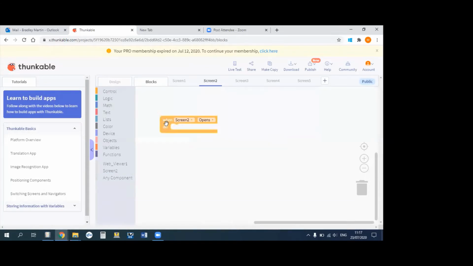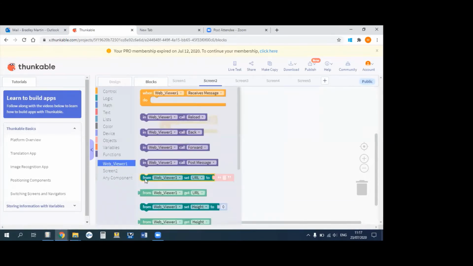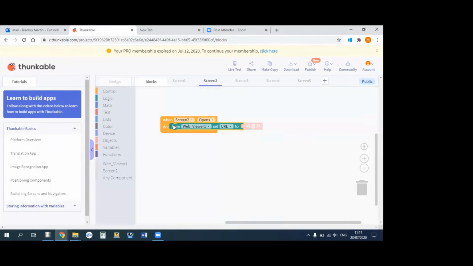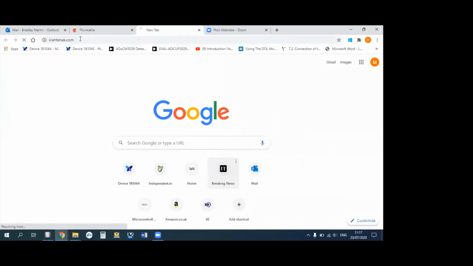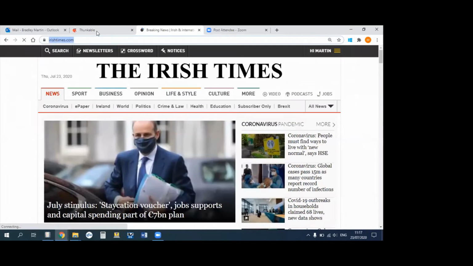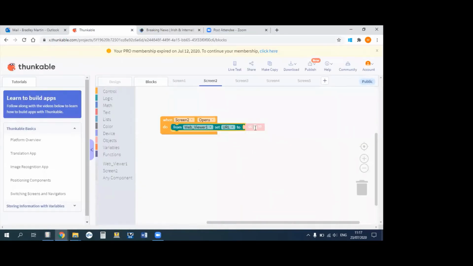Screen 2, when screen 2 opens, go to certain URL. And I'll just type one in here for Irish Times, say, and copy it. So that's screen 2.